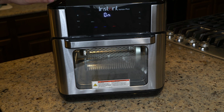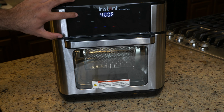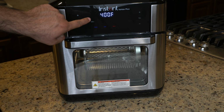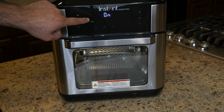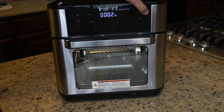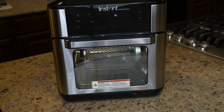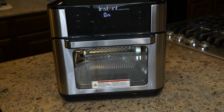While the food is cooking, you can always come in and adjust the temperature. I think the maximum it goes is 400 degrees Fahrenheit, so keep that in mind. If you're trying to cook anything over this heat level, it's not gonna go over 400 degrees Fahrenheit. And also you can come in and adjust the time. So if I wanted to cook it for an extra minute or so, I could do that in the middle of the process.